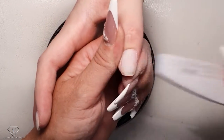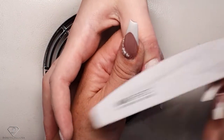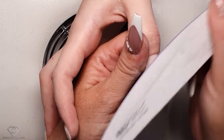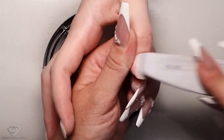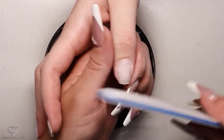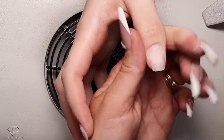Now I'm getting to the danger stage. I've done so many movements with the file that I can produce heat. Imagine in winter when your hands get really cold — you rub them to warm up, and that's what's happening. We're producing friction heat. So keep that in mind and always jump from nail to nail.